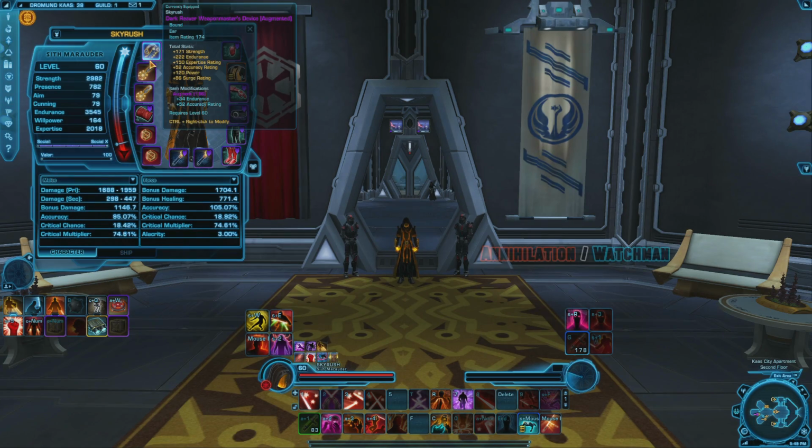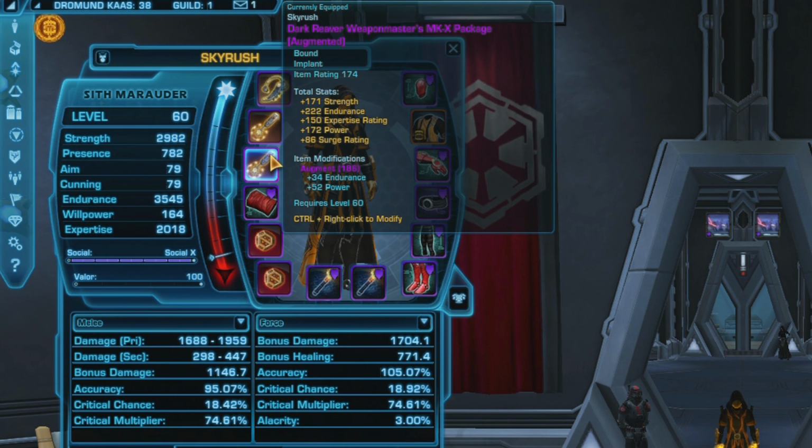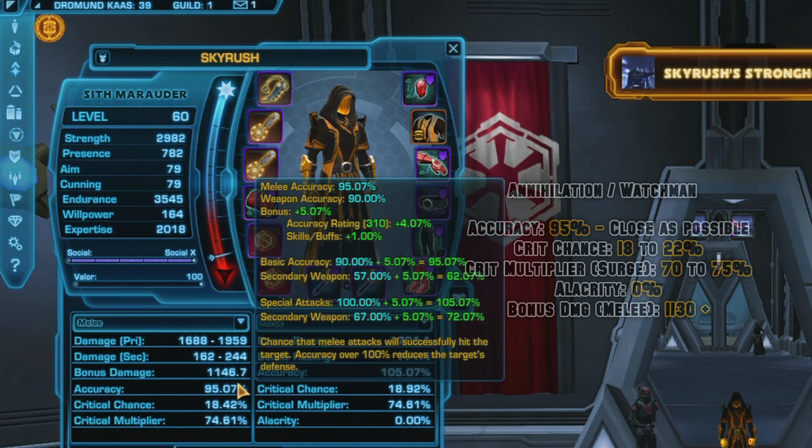I will start with Annihilation. My gear is basically more about power and surge and some accuracy pieces. I have 310 accuracy rating, or 4.07% accuracy. Having 95% accuracy will make you hit more with your abilities. That should be the better choice, as having alacrity in your gear doesn't really make any benefit unless you have around 8% or more, but I haven't really tested that yet, so I can't say much about how efficient it is.